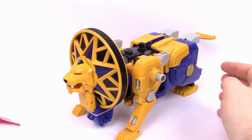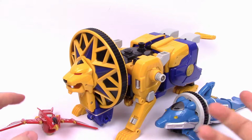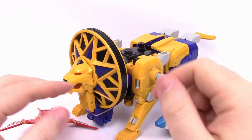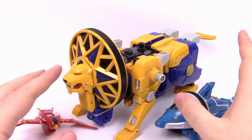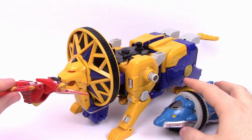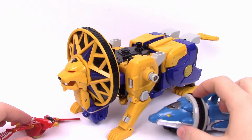So there we got the Lionzord, the Hawkzord, and the Dolphinzord. So very nice overall for this set. I must say, like I said, the lion is a bit of what's detracting me from this. I like the whole ripcord thing, the way you pull it and it spins. But other than that, I just think it's way too big. The head area is just way too big, and the lion doesn't look that great body-wise. But it's not too bad. I really like the Hawk. The Hawk's definitely my favorite, and the Dolphin, you know, looks just like a dolphin. Nothing too drastic except it has the wheel there.